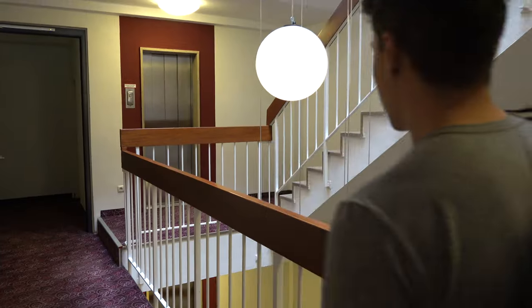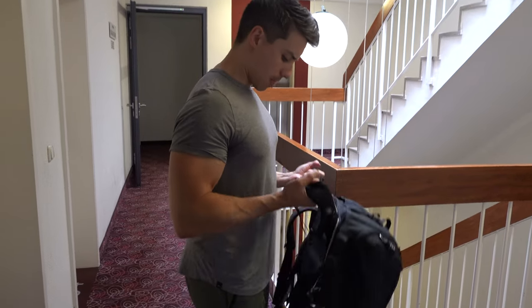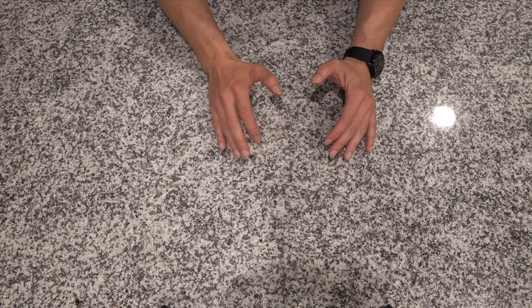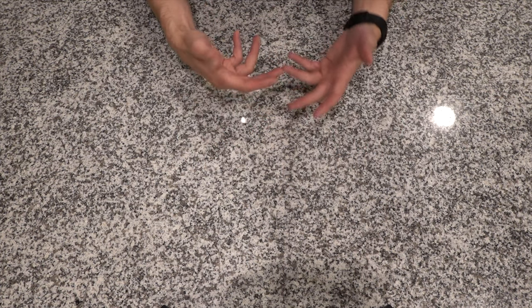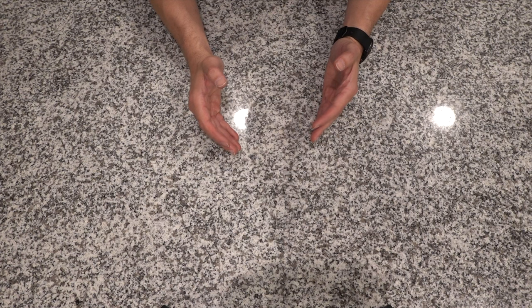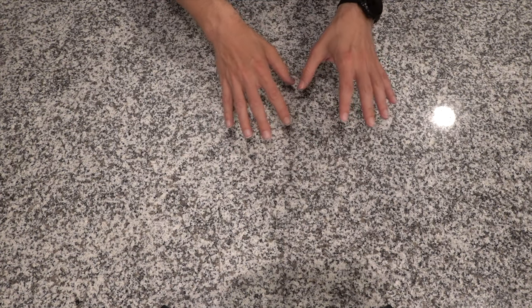I'm going to start category by category. I won't weigh each individual piece, but I will weigh out the total. We're only taking 40 liters, and a lot of low-cost carriers these days have about a seven kilogram weight limit, which is about 15-16 pounds. Sometimes they can up that to 10 kilograms if you buy an additional tier. We're going to be a little over 10 kilos total, but the goal is I can take one of these patches, put it in my pocket, and get under the tier.